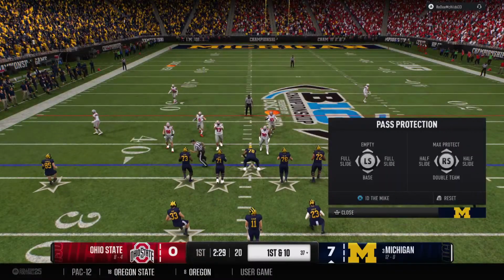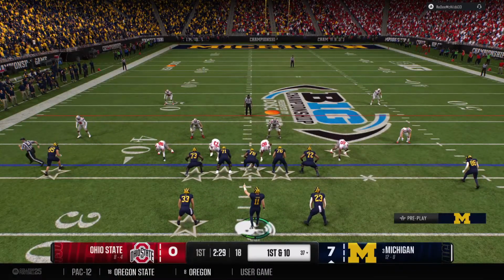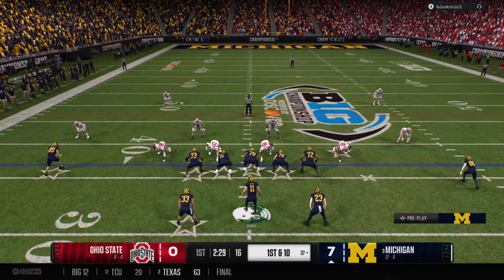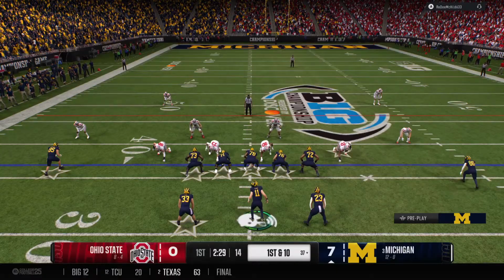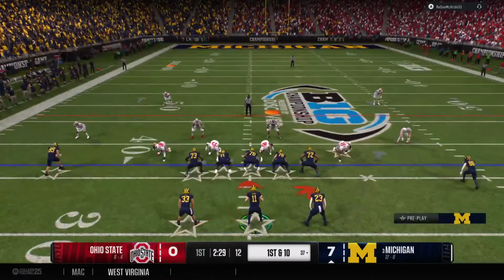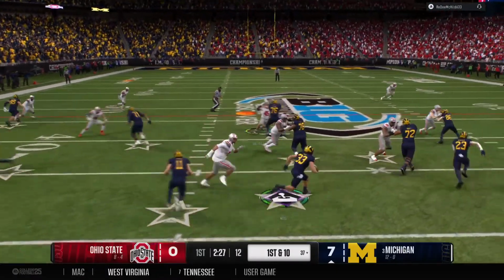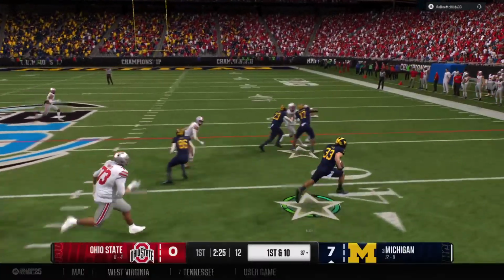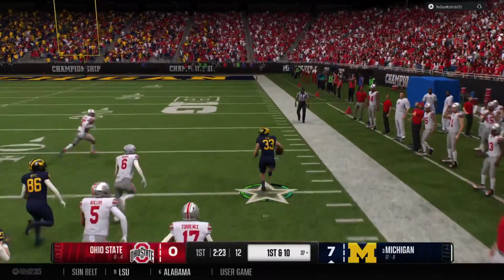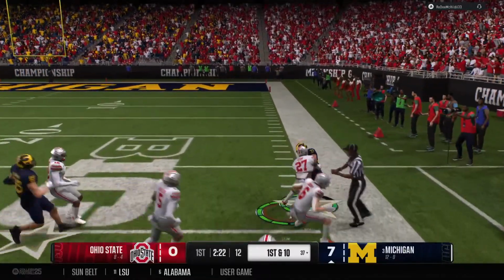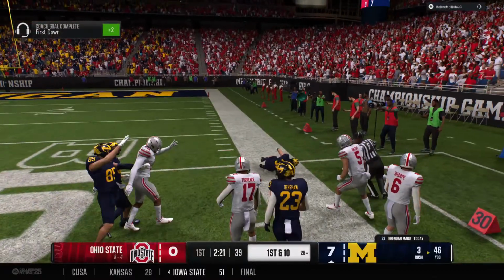And the Wolverines offense is back on the field. The last possession was a passing game clinic. They moved it right down for a touchdown. Can they keep it going? They'll give it to the running back. Gets into space at the 50. Forced out of bounds after a big gain.